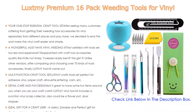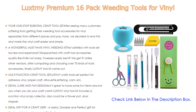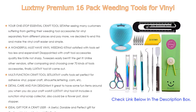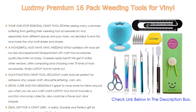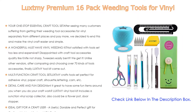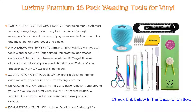Also, detail care and fun design — isn't it great to have some fun items around you when you do your craft work? The Luxme vinyl tool kit includes a suction vinyl scrap collector that can also be used as a flower pot or door stopper, a crane-shaped scissor, and two colorful coating tweezers — greatly reducing your weeding time and frustration. An ideal gift for craft users, vinyl and HTV crafters. Items are packed separately in a nice fancy package, and the whole tool set comes with a cool elastic design case and one beautiful gift package box.